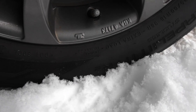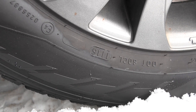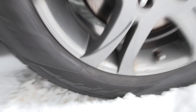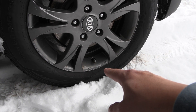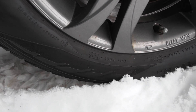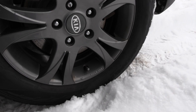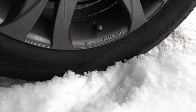We have Nokian Hakkapeliitta R2 — I was like, what the heck, R2? Those are ancient. You have to look for this number here — it says 11 and 16, meaning week 11, year 2016. The tire is seven years old. You could use that as a negotiation point — pretty old tires, they should be replaced by now. We now have R5; they skipped R4, maybe because four is an unlucky number in Finland. Also want to check the summer tires — Nixon. Just like the other car yesterday. Nixon and Ferra means these are the original tires — eight years old, semi-slick. Not the best tires you can get.